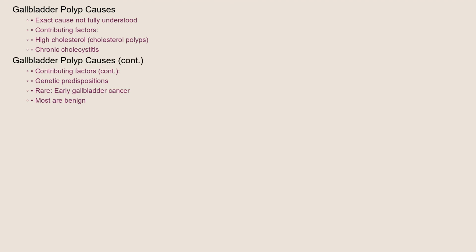So, what causes these little growths in our gallbladder? While the exact cause isn't fully understood, several factors can contribute. Cholesterol polyps, the most common type, are linked to high cholesterol levels. Other potential causes include chronic inflammation of the gallbladder, a condition known as chronic cholecystitis, and certain genetic predispositions. In rare cases, gallbladder polyps can be a precursor to, or even represent, early gallbladder cancer. However, it's important to remember that most gallbladder polyps are benign.